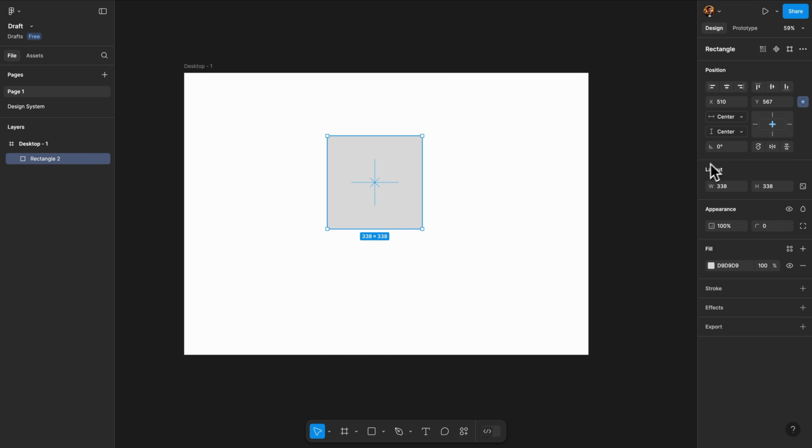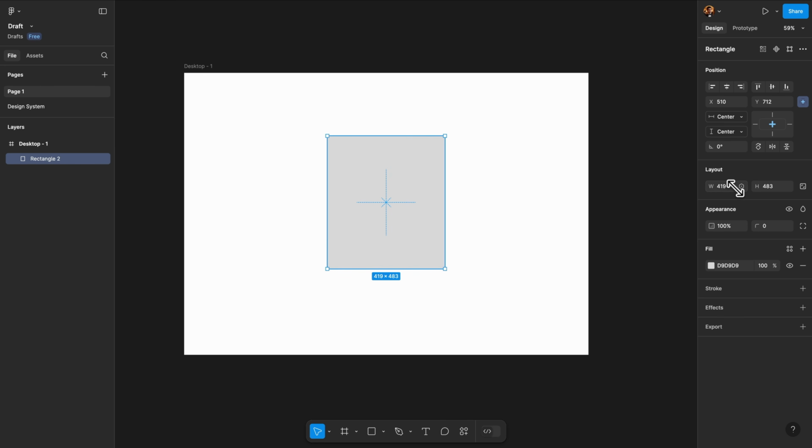And underneath, we have the layout. We already discussed it. We have the width, height, and here we have this icon which says lock aspect ratio. All right, so let's say I'm going to resize this element. If I just left click here and drag, I can freely adjust its width and height.